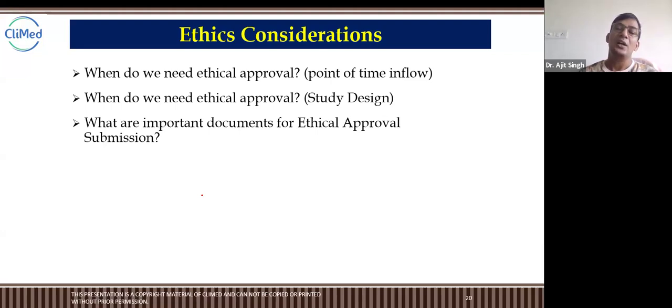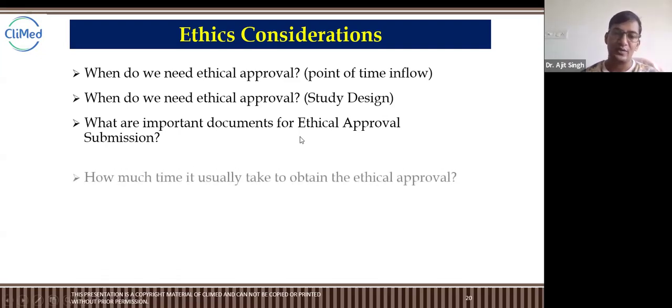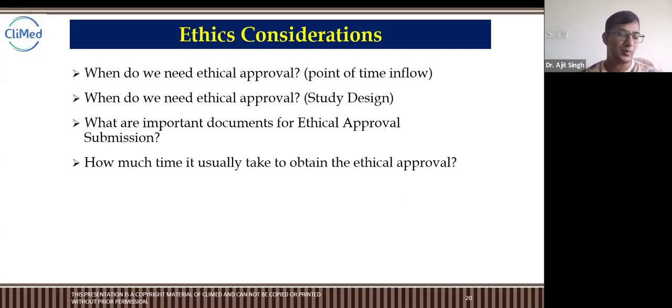So the mandatory parts are your protocol, your informed consent form, this patient information sheet, and the data collection form. We call it CRF, case report form, or case reporting form. So we collect the data in that. These are the major documents you submit with the protocol, right? Understood, guys? We'll discuss that in detail when you are having the major classes.